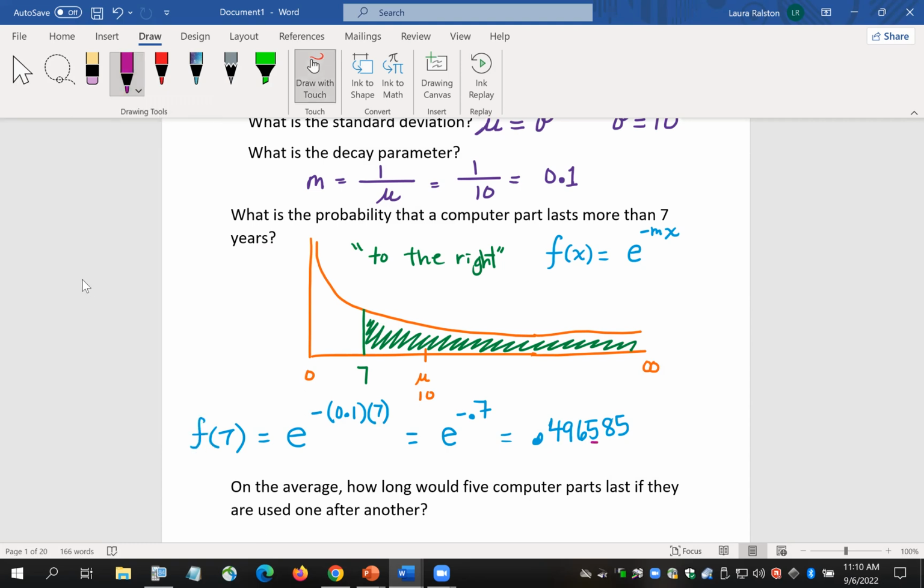The 4th place here has a 5. Next door is the 8. The 8 is going to bump it. So this would be approximately 0.4966. And that would be the answer that I would want to use or enter into the answer blank in the quiz or the midterm. Okay, questions?